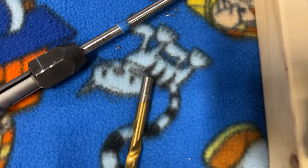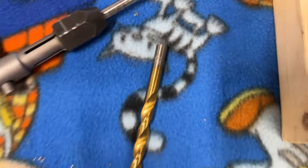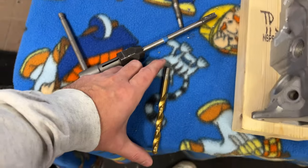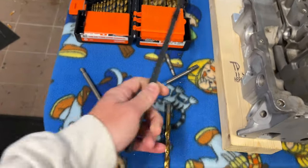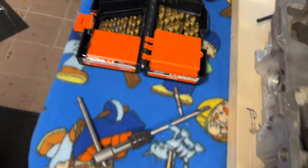So to start off, you want to get yourself an 11/32 drill bit. You want it to be a little bit longer than this guy here. I'm just showing you this because it has a size on it. I use this one. It doesn't need to be this long, but at least like half the size. So yeah, get yourself one of those drill bits.